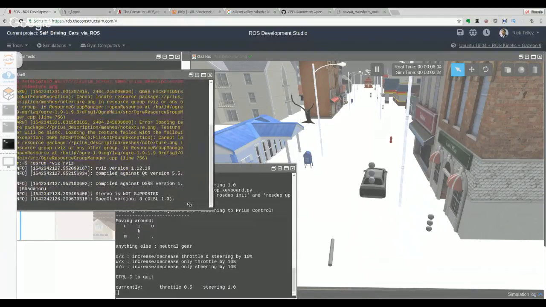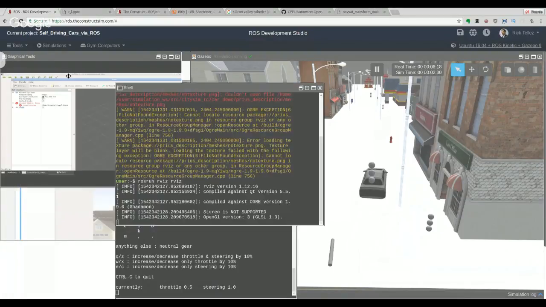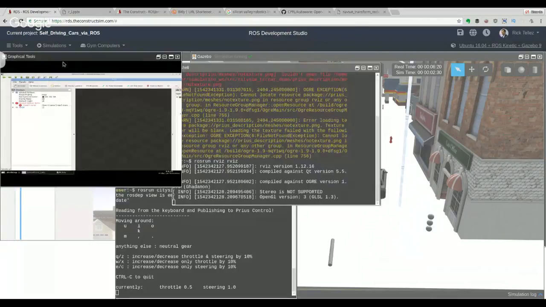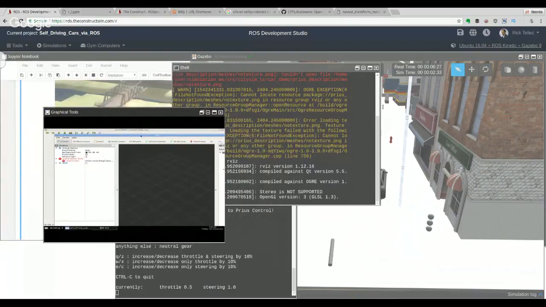And in order for the machines to support RViz, you may need a bigger machine in the ROS Development Studio, the one that is not for free. Maybe, I don't know. You can try. And let me show here that there are these graphical tools. Then we have here RViz, and I'm going to load the previous config.